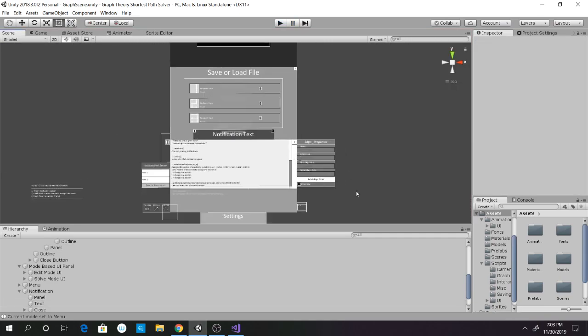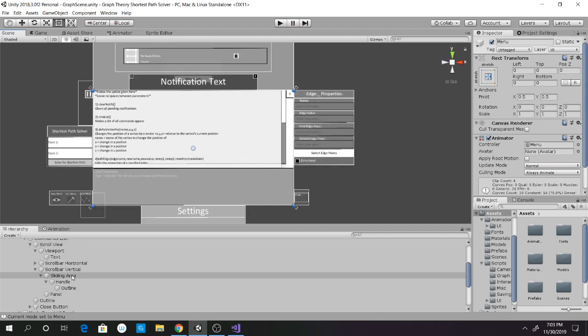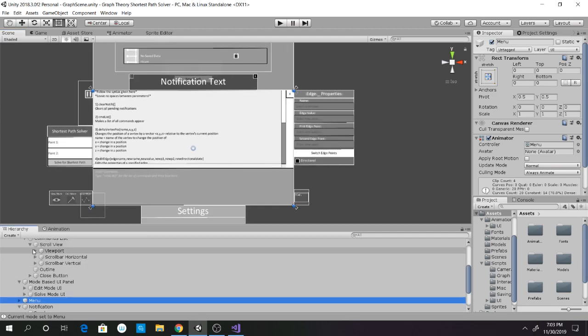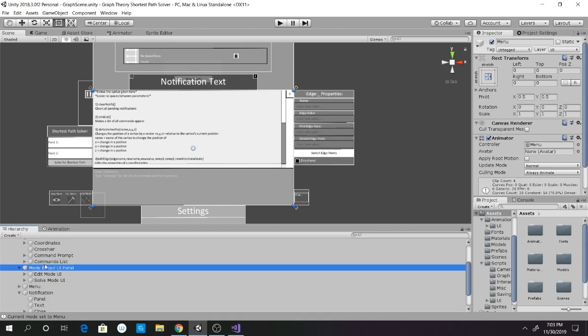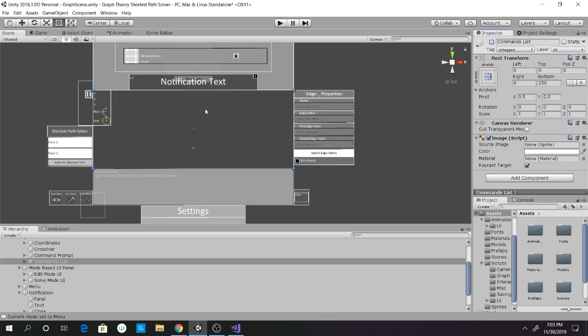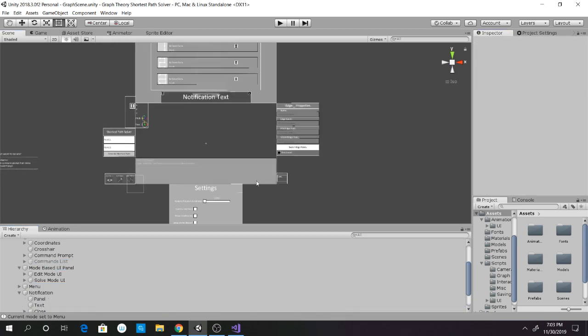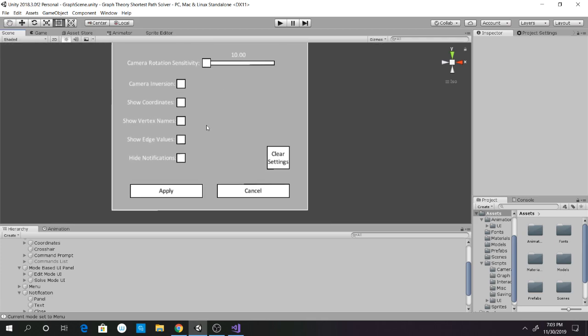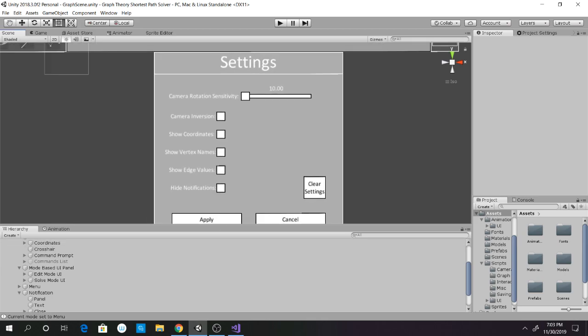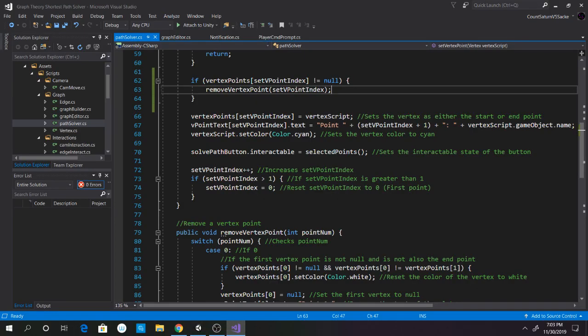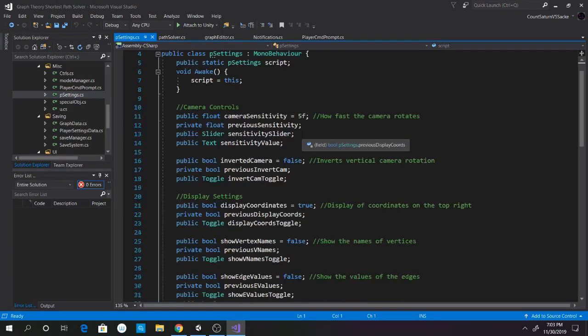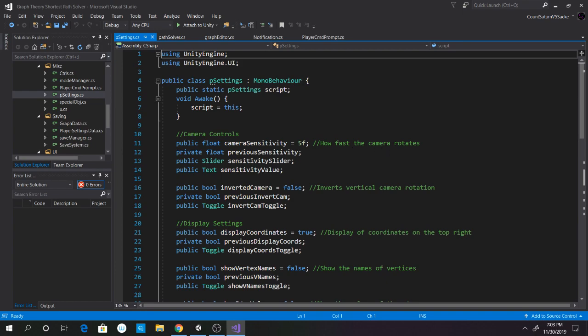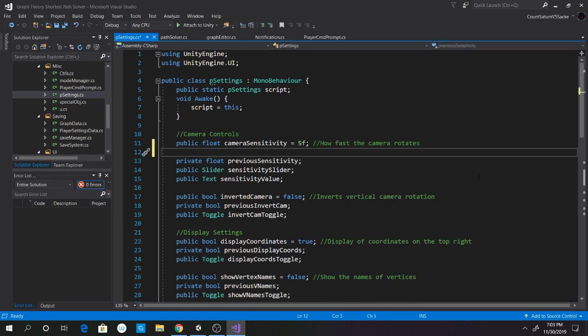All right. And with that, we're actually going to want to hide this commands list. So yeah. There is actually one setting that I want to add to the player settings.